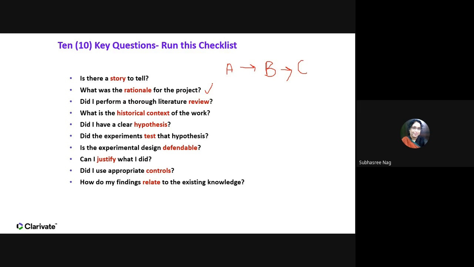Then you design the experimental design, the survey, how will you collect the primary data? Is the experimental design defendable? Do I have the right statistical tests? How am I going to treat the data? How will I justify it? So please have this checklist. Every time you start with a manuscript, before you submit it, even to your boss, make sure that you are able to give a yes check mark to each of these questions.